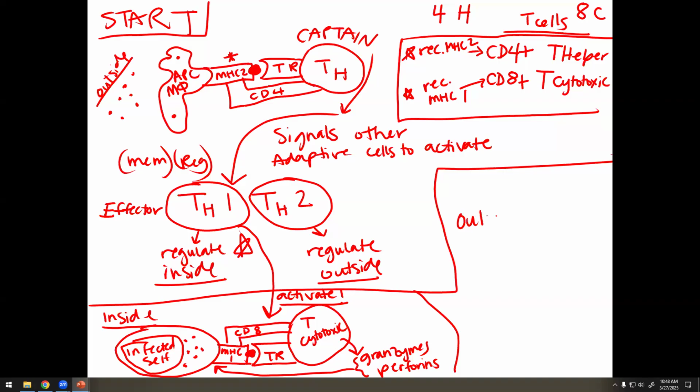If you have an outside infection, we've already said that it will lead to the activation of our T helper cells. But all that your T helper cells do is regulate. They're not fighting anything themselves. They're just making sure that the fight is going on the way that it's supposed to. So otherwise, when you see outside stuff, you have crap floating around in your lymph and in the lymph node, you will have a B cell.